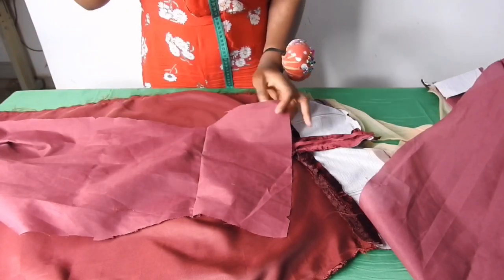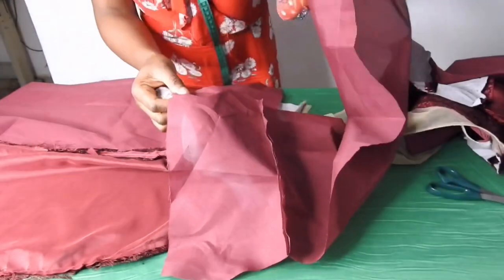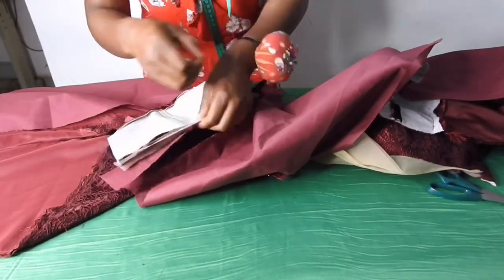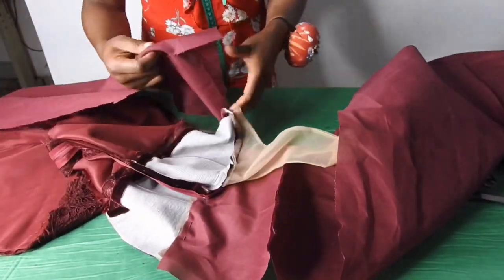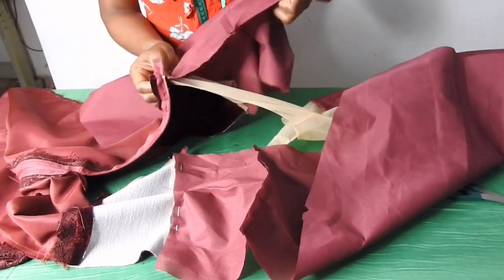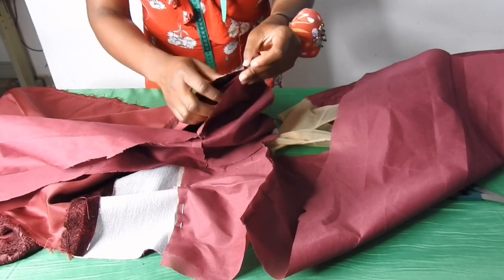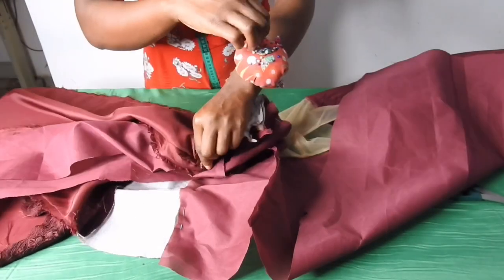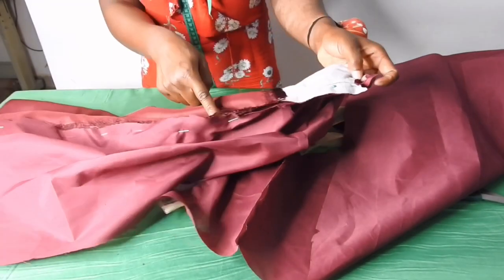On the lining I've joined the top to the waist. The good side of the lining I'll turn it over — it will be on top of the mesh — and I'll sew very close to the stitch. I'll pin it up and sew to the end. I'll do the same thing for the other lining. To turn the zip with the lining — on this part of the zip I'll turn it over to face the main fabric. I'll make sure the right side of the lining is on the right side of the fabric, with the zip in between the lining and the fabric, and sew all through to the end. I'll pin it up.